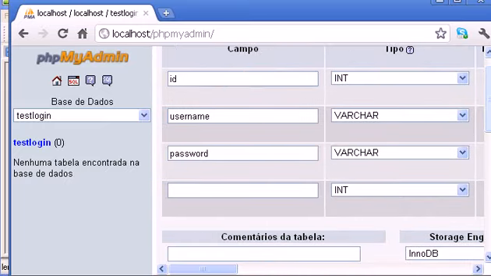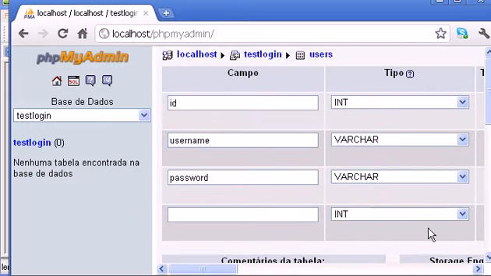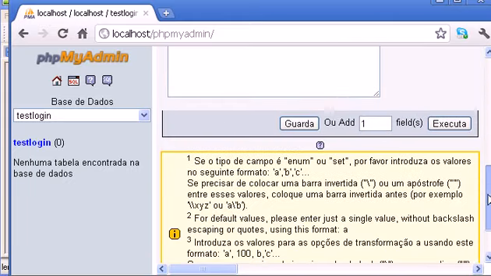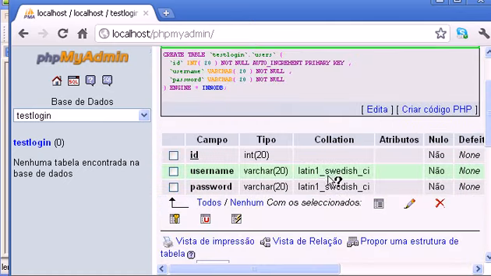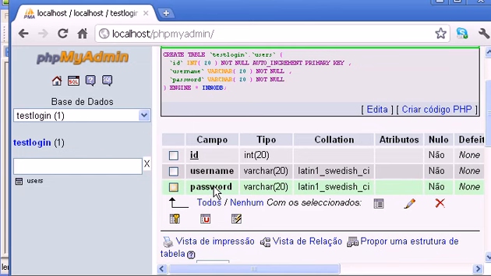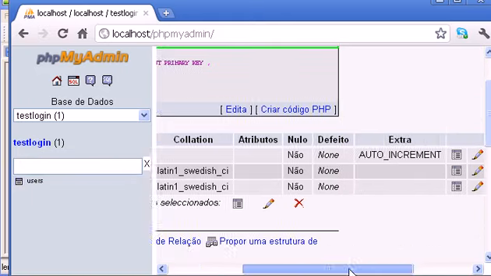Oops, I'm sorry. Where is it? Save. Click save. There it is. Okay, now we have ID, name and password. Okay, 3 fields in our table users.